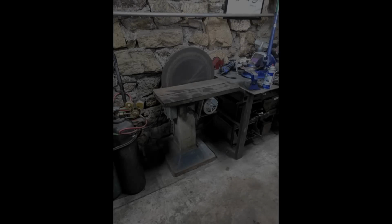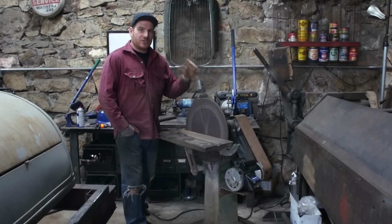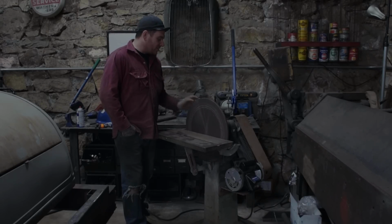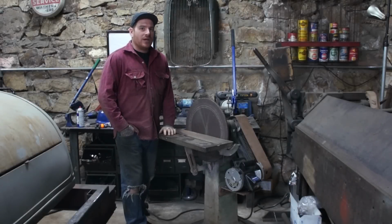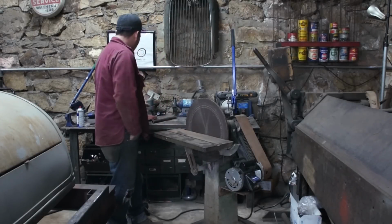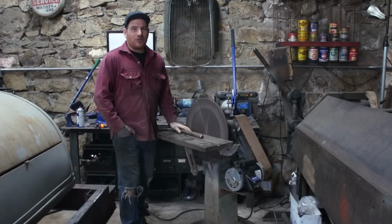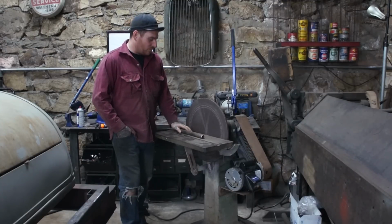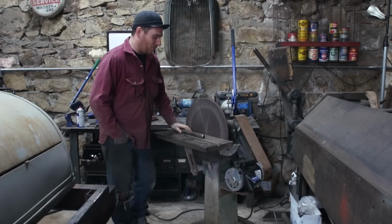So I already have a home for it. Over here next to my torches, in between the bench, we have a really nice spot for it, so we can put it in there, have our 220 plug and just switch it on and go. Mike utilized the original switch box that was in it, rewired it for me, and ran a plug so that it runs right off the same outlet as my welder does, and it works awesome. I've only gotten to play with it just a little bit with some piece of tubing here, but it is going to make our lives much easier, being able to do this stuff without having to use the flat disc for everything, which is horrible.